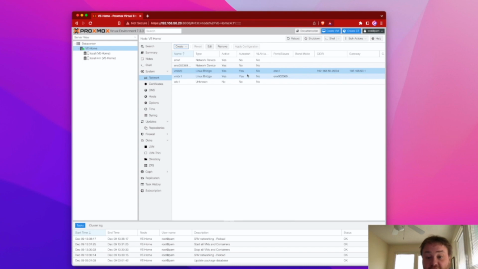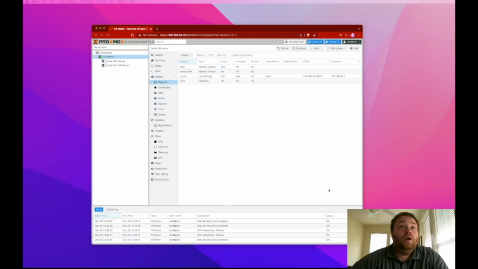And we did cover some of that in our broken screen reuse video on laptops for a budget. But stay tuned, and we'll be back in a second to cover how to do that on the command line. All right, so we're back here, and I've deleted out the Ethernet port, or the bridge, that we added using the web interface. And we're going to go in, and we're going to add it again with the command line.